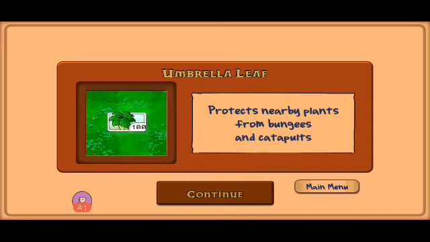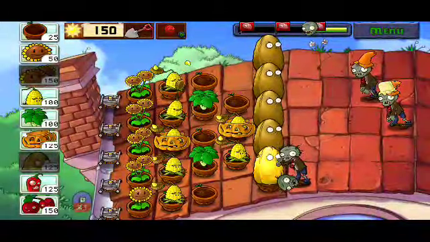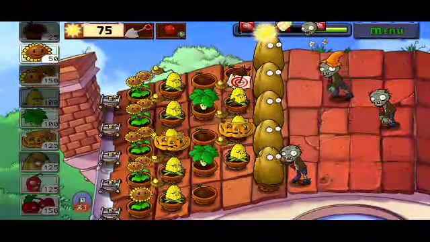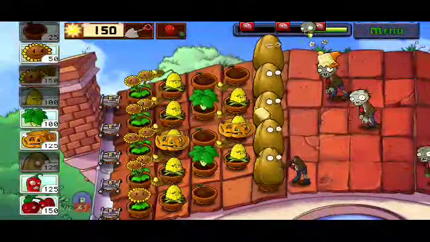Okay, but we do not have any defense there, so I placed a tall nut. I'll not cover the tall nuts up with pumpkins because, considering that the ladder zombie could very well climb it. And again, the bungee sent packing.